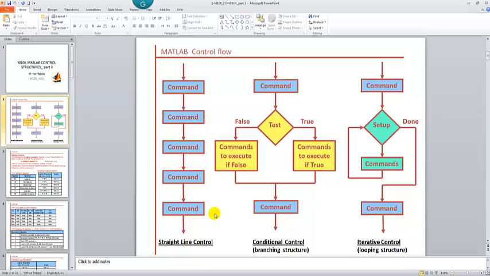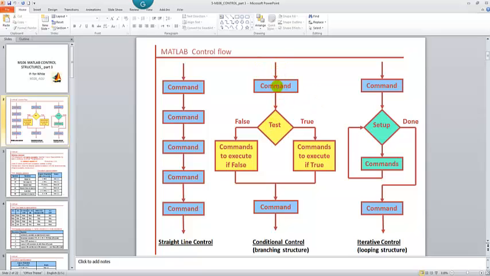زي ما بتعرفوا the sequential way of executing the commands إنهم يكونوا one after the other, like the figure here. So the control, once we finish executing this command, it moves to the next command and so on. If we want to control the flow, for example, we want some commands to be executed based on some condition or to skip some others. In this case, we need a statement that allows us to do this kind of branching.